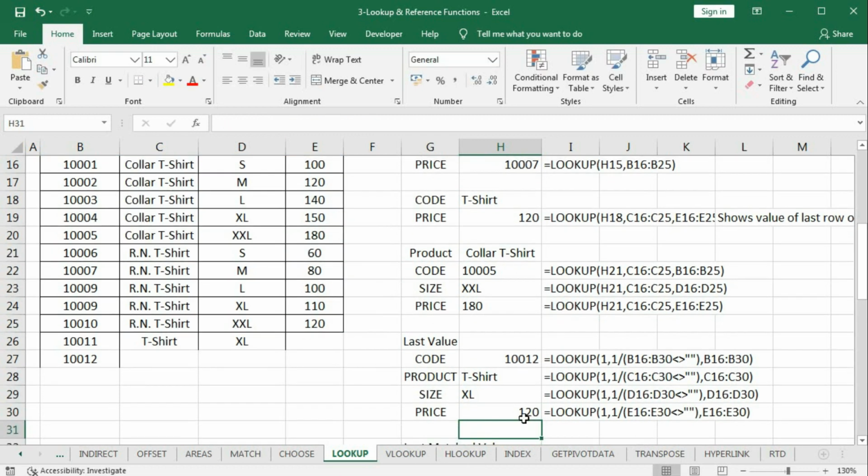Enter. We got 120 as the last here. If I type 150, this is the last. And this is for the last value.